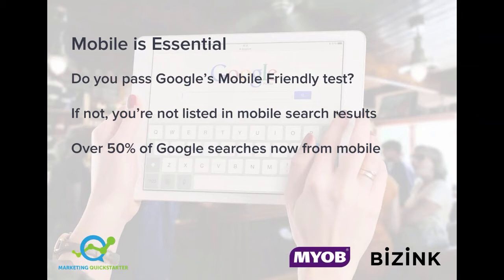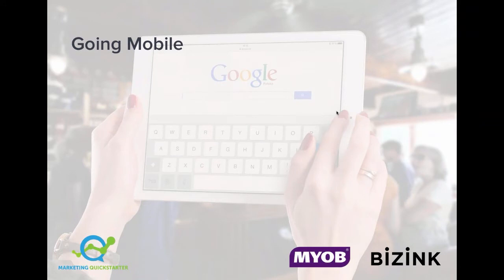It gets listed in those search results, and then when people find that site, it actually performs well and gives a good user experience. So if you fail that test, what do you need to do? You need to get mobile, but what does that mean? Well, the first thing you need to do, I think, is look into getting a responsive website. That's the type of mobile friendly site that we would really recommend.